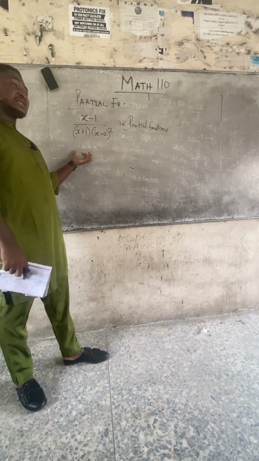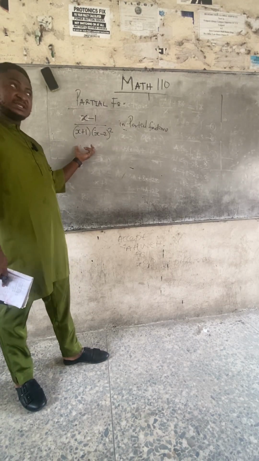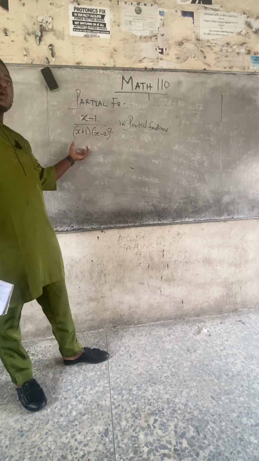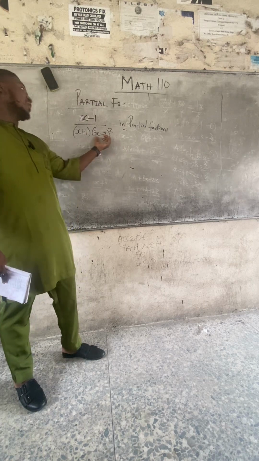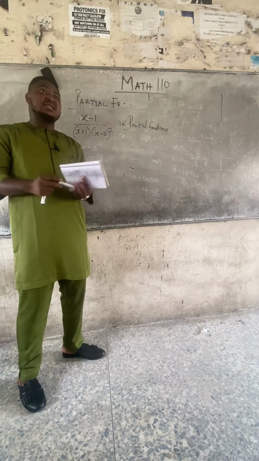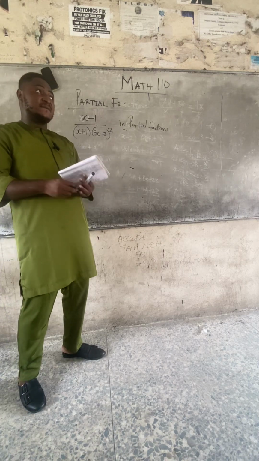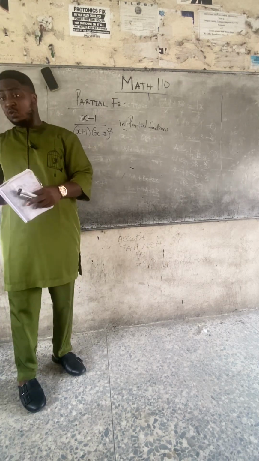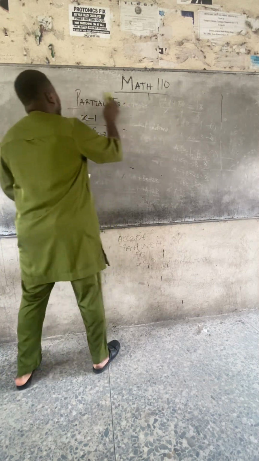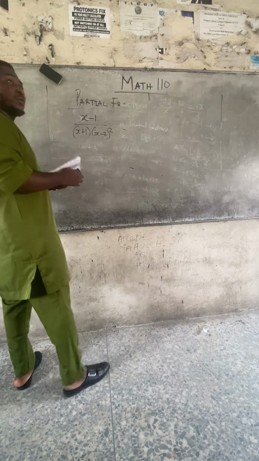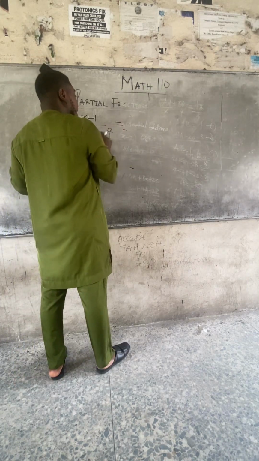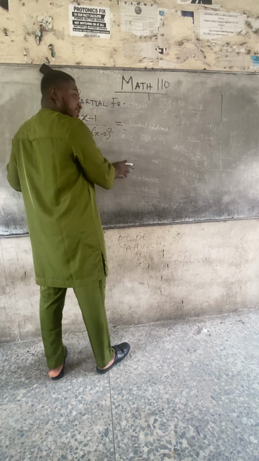This kind of question, class, remember that it's under a rule. What kind of partial fraction is this? This is repeated factors. Anytime one of the denominators is carrying a square, class, it is a partial fraction with repeated factors. Let me help you with the rule, then you go ahead and solve. Because, class, the rule for a linear factor is different from the rule for a repeated factor. One of the denominators is repeated because it's squared. x minus 2 squared means x minus 2 in 2 places, right?